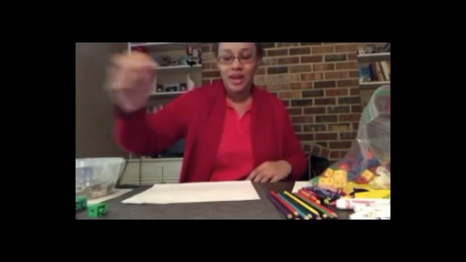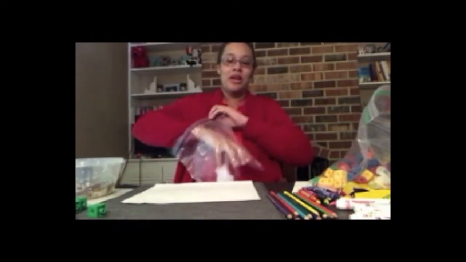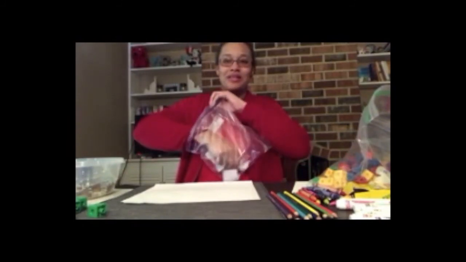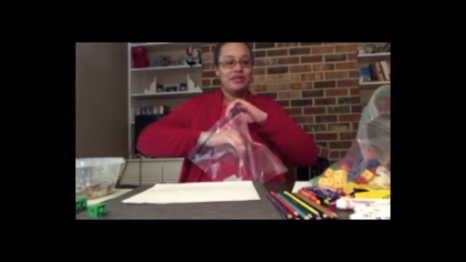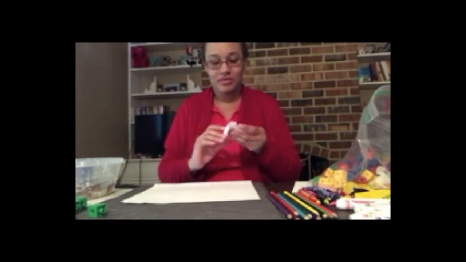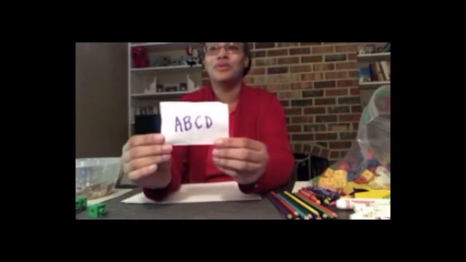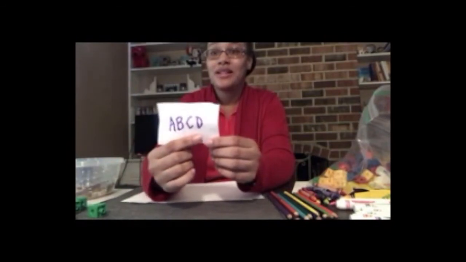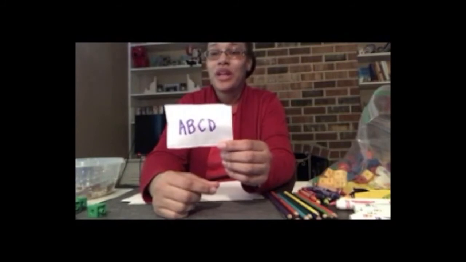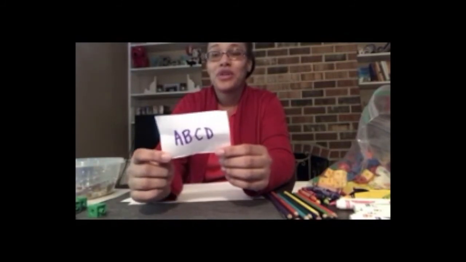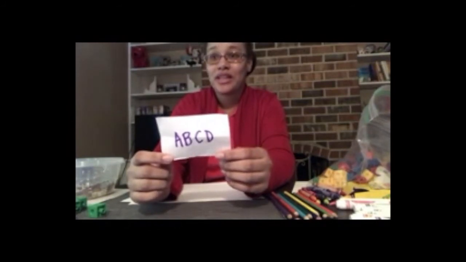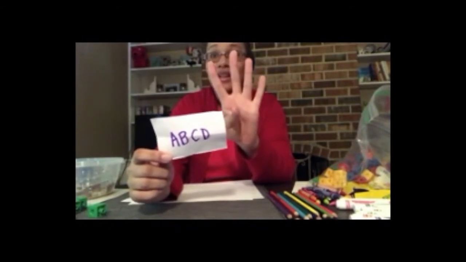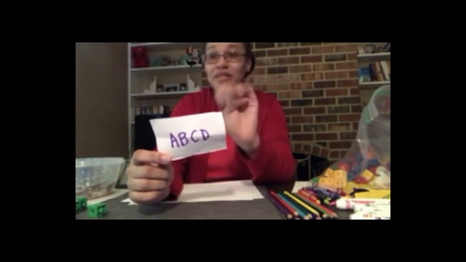Okay. Now, I'm going to try one more with you before I send you off to go create patterns on your own. Let's see. I'll get a good one. Ooh. What do you see? A, B, C, D. So each letter is different. So that means we're going to need how many different things in our pattern? A, B, C, D. So we're going to need 4 different kinds of things for our pattern.